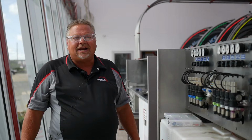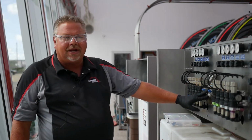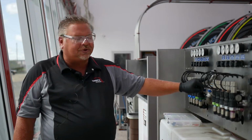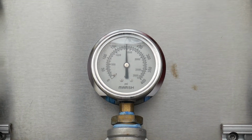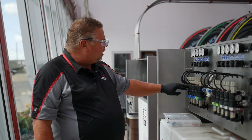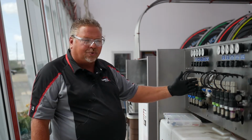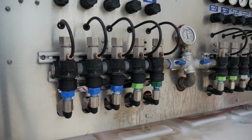So now we're on the other side of our chemical pod. You can see we have our water feed coming in here. We always want to make sure we're maintaining 200 pounds of pressure on our gauge. This leads to consistent chemistry delivery. So our water feed is here, and it goes through our Hydroflex injectors. This is an air-actuated valve body. On the bottom of the valve body, we have an injector.